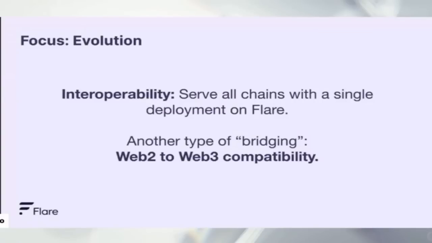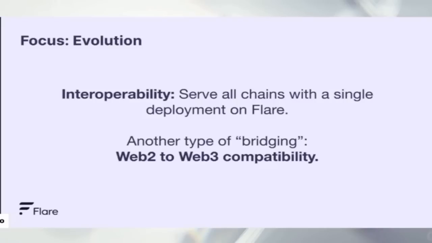And so we focus on bridging first, but that isn't the sum total of what Flare's amazing FTSO and state connector protocols can do. We really think of a world of interoperability where you can deploy an application once on Flare, and because of Layer Cake and F Assets, you can serve all the chains with a single deployment. Because of Layer Cake and F Assets and the state connector, you can use information from all the chains and from external systems with a single deployment on Flare. And that's really powerful for the industry.